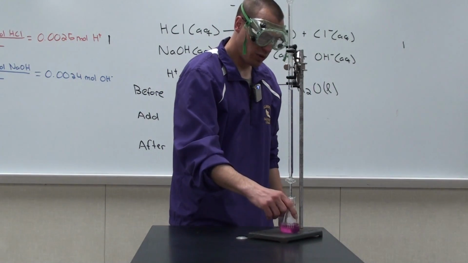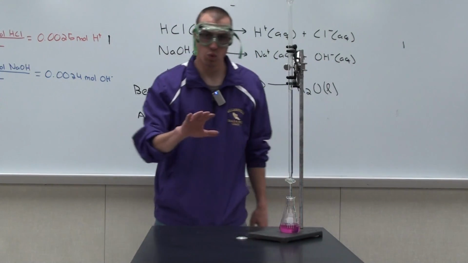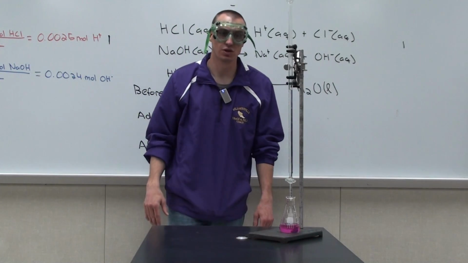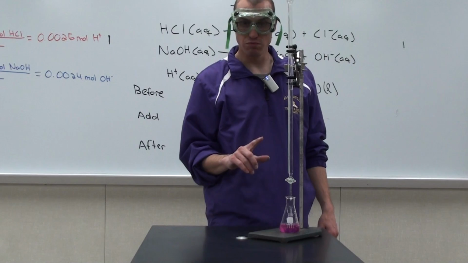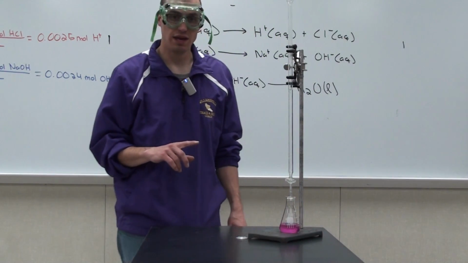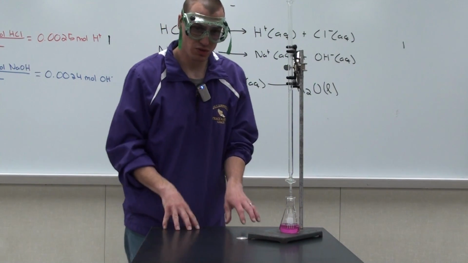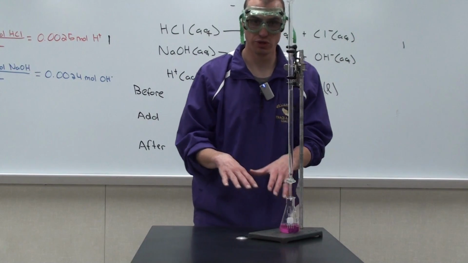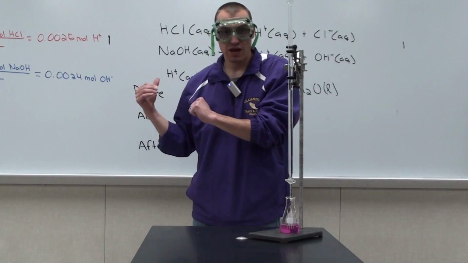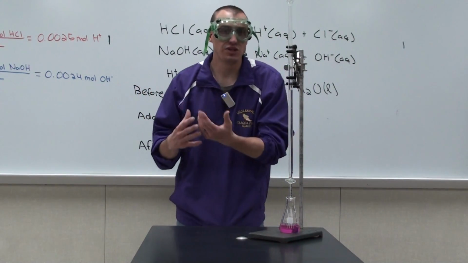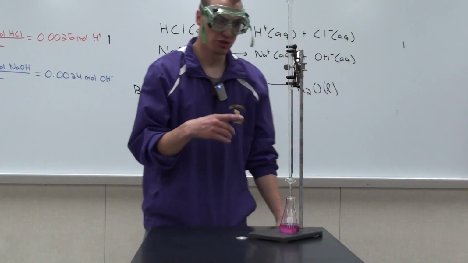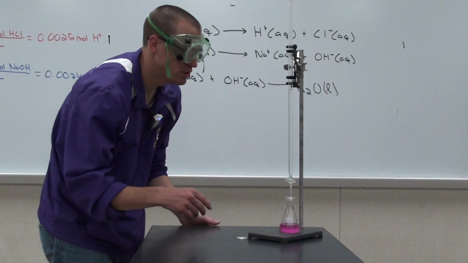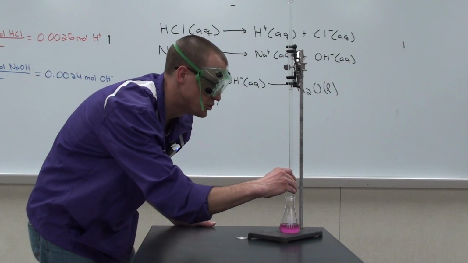So now what I'm going to do is go 1 step past the equivalence point. And I'm going to add an additional milliliter of NaOH. When I do this, we'll look at the solution, and we'll go back to calculating, well, what is the pH now if I just add 1 additional milliliter to this solution. So let me go ahead and add 1 milliliter to this solution.